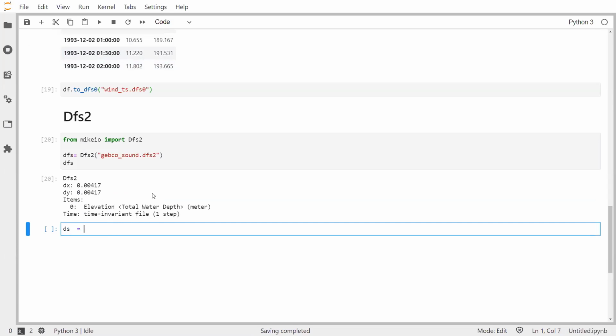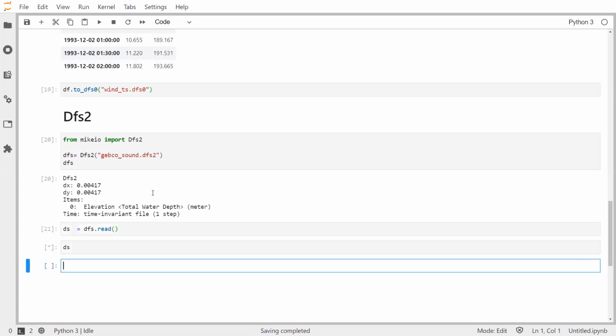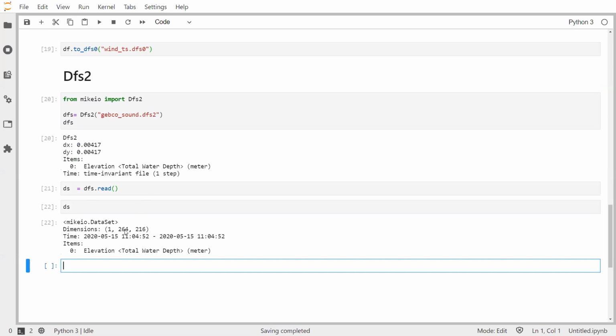I use the same mechanism as for the DFS0 file, so I read the dataset. And the dataset, we see that it has one time dimension. In this case, it's only one time step, and the y and the x dimensions.